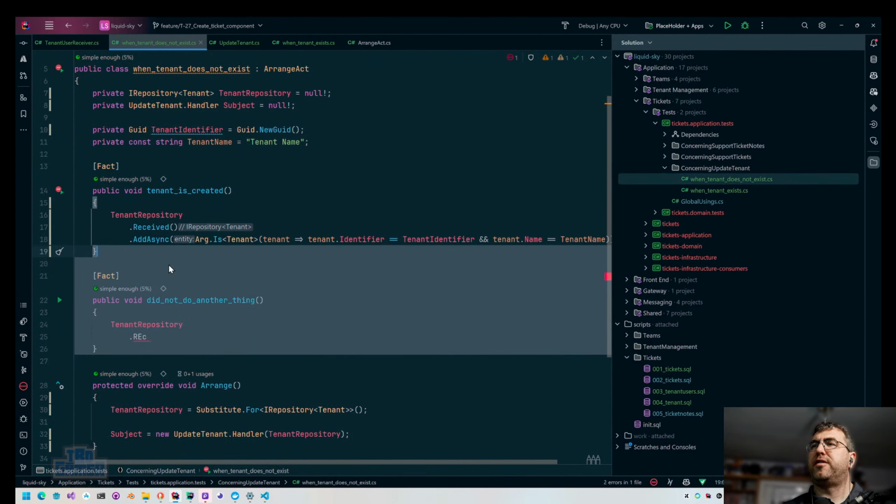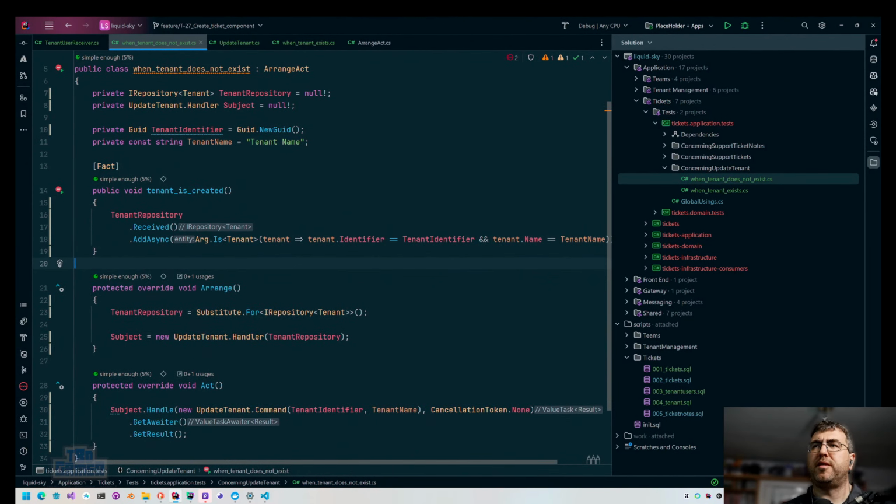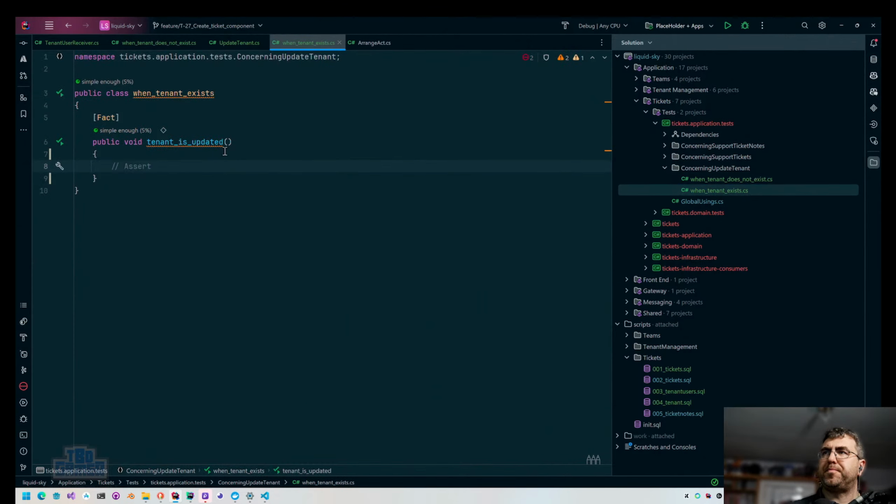Again, I could say does not update, but that's documenting that you could update in that situation. So you've got to be careful with unit tests. If you treat them as the documentation they should be, then documenting I didn't call update doesn't really give you much, because you shouldn't call update. It's an add. So yeah.